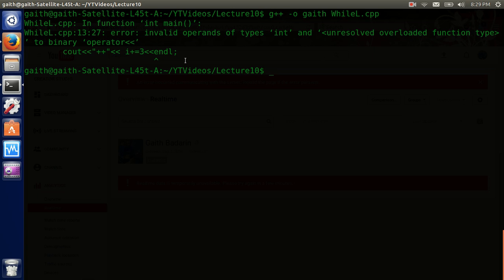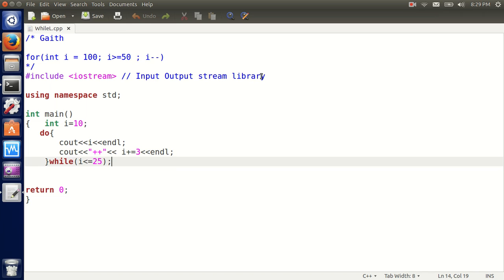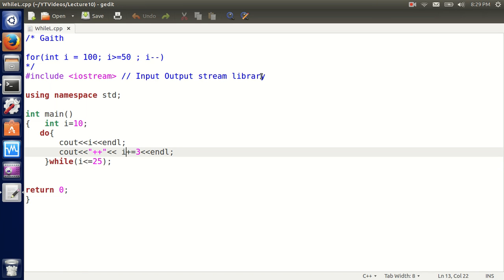Okay, it's not gonna take it. It's not gonna even take I equals I plus 3. Yeah, if I had I plus 3 it would take it, but this it won't take.